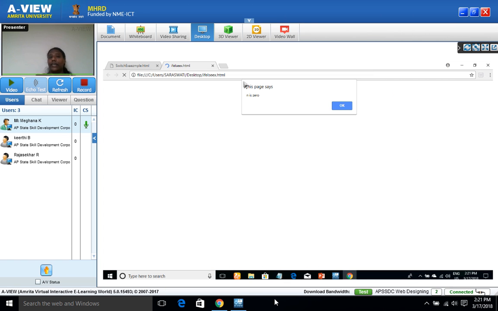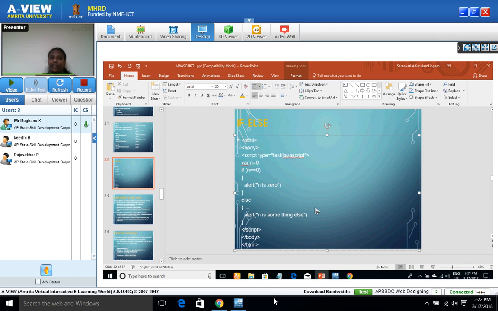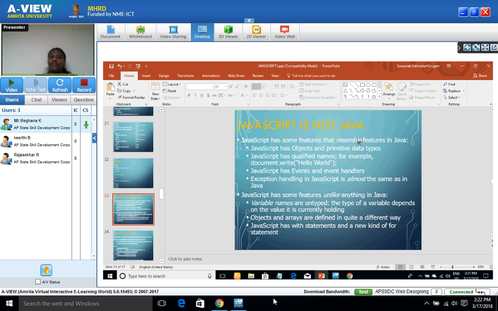and as I mentioned earlier, apart from document.write, we can also have innerHTML, which we will use by replacing, wherein we will just use an ID as a reference. Okay. So those things also we have. Something else is that JavaScript is not Java. As I mentioned earlier, there is a lot of difference between both in design and also in terms of functionality. So why is it different? Now we will discuss a few things.